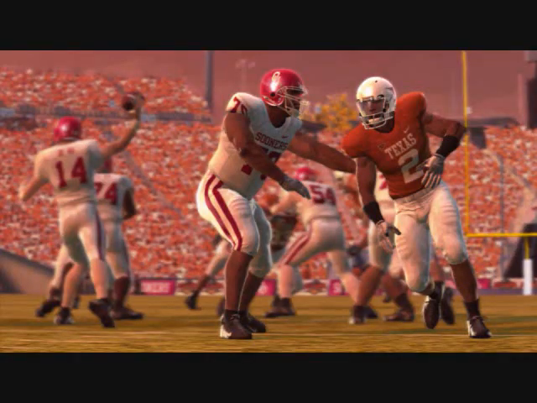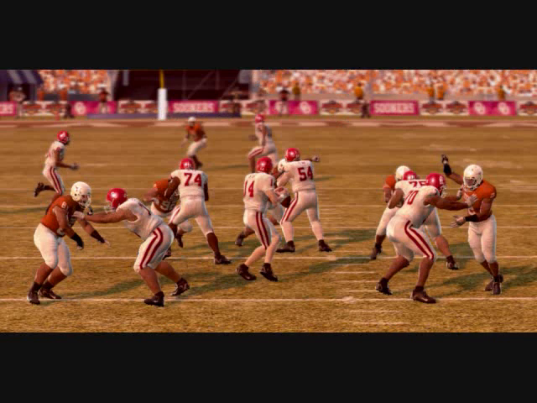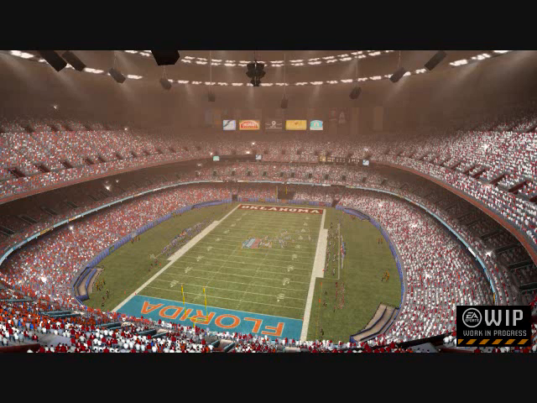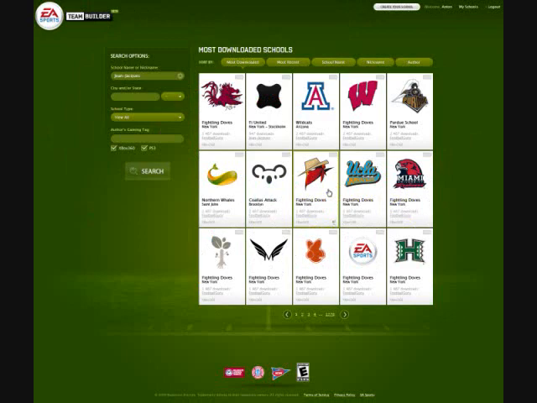Yeah, we finally get to actually see how it's going to work once you're in the game. A lot of people have been questioning what they have to do in order to get this down to their console. They're worried about, are they going to have flash drives? Is it going to be 360 compatible and all this other stuff? But now we actually see that there is going to be a menu option from within the game. You go in, you do a search for the type of school you're trying to find, or the author's name, etc. And after you've done your search, your results pop up, and it'll give you the option to download the particular school that you've been trying to find.